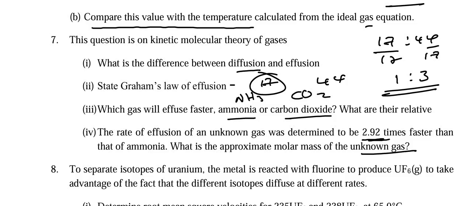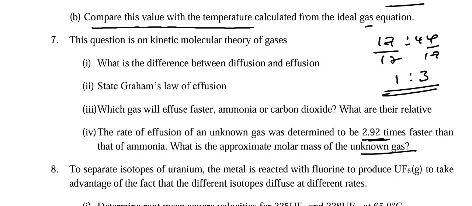You've seen what we've done here, right? We do it in a reverse way. So we don't know. Look at this, we divided by the smaller mass. This is what we're having. Now they are saying the rate of effusion of a known gas is determined to be 2.9 times faster than what? Than ammonia. So if we have ammonia, which is 17, and we have the unknown gas, let's put X. So logically, you're already seeing that that guy has to be faster, meaning it has a smaller molar mass, right?